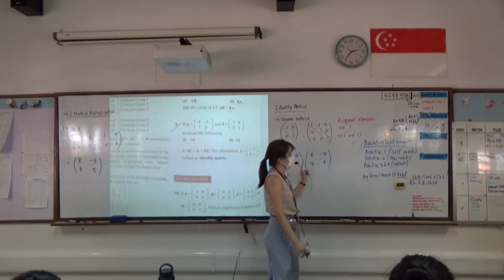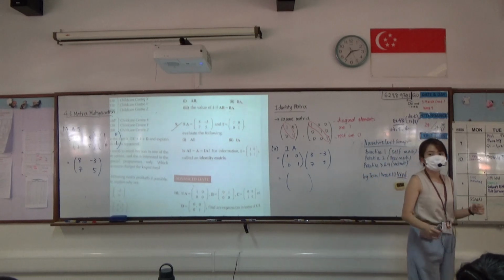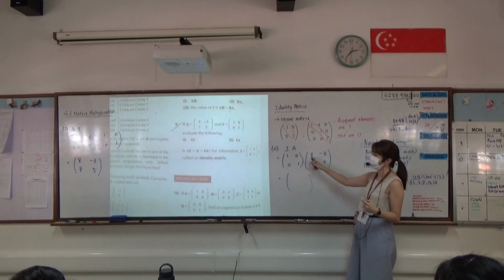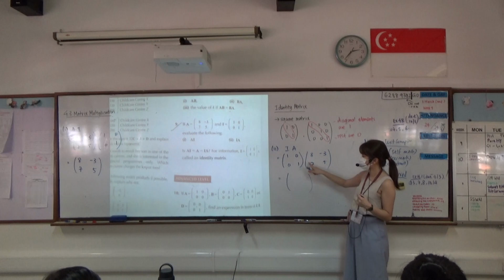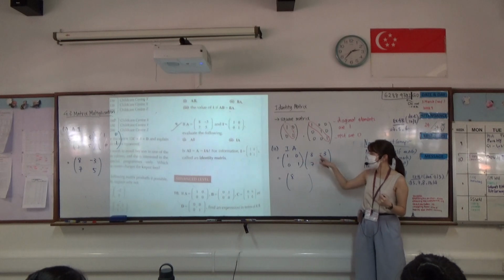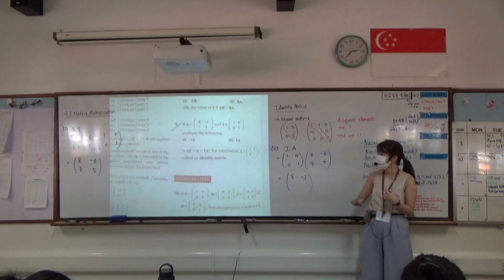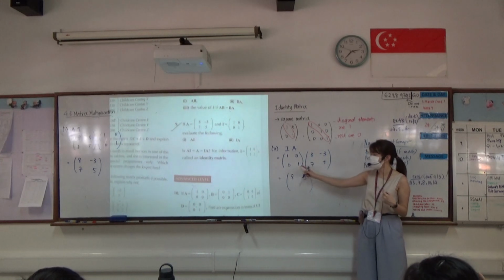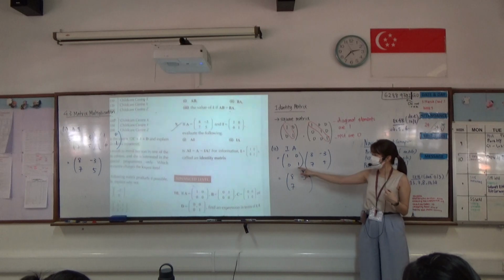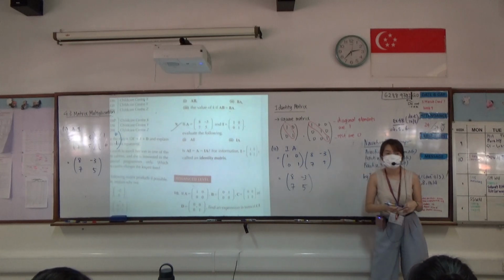I am still going to be getting a 2 by 2 matrix because this is 2 by 2 times 2 by 2. The final one will be 2 by 2. 1 and 0 corresponding to 8 and 7: 1 times 8 plus 0 times 7, I will get an 8. Next one, 1 times negative 3 plus 0 times 5, I will have a negative 3. 0 times 8 is 0, plus 1 times 7, I will have a 7. 0 times negative 3, plus 1 times 5, I will get a 5. So the matrix still remains the same.